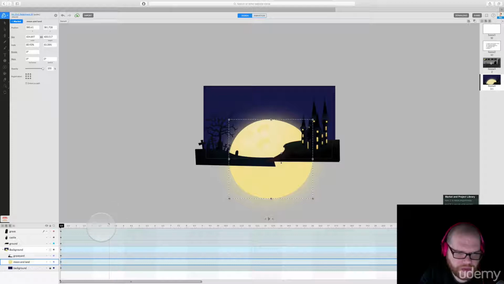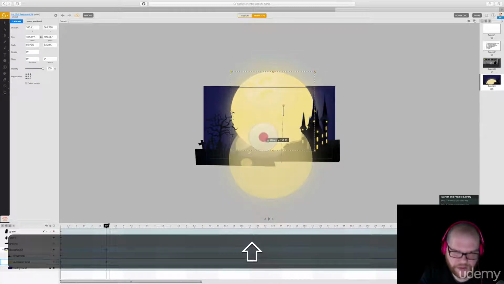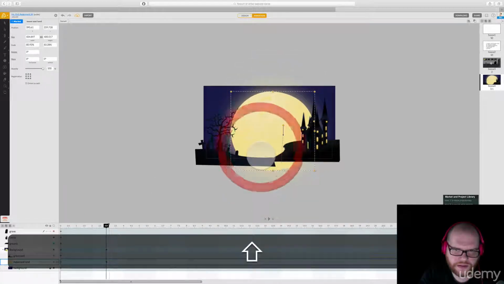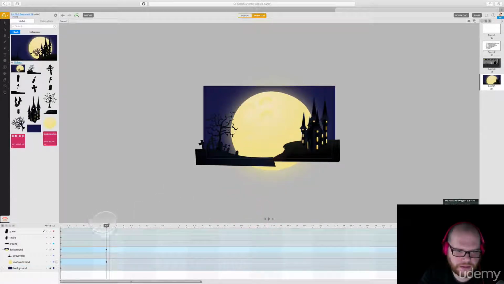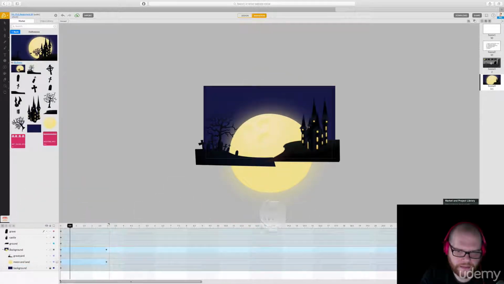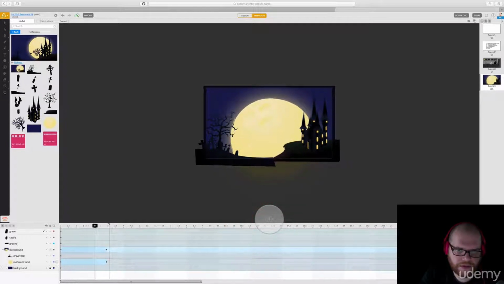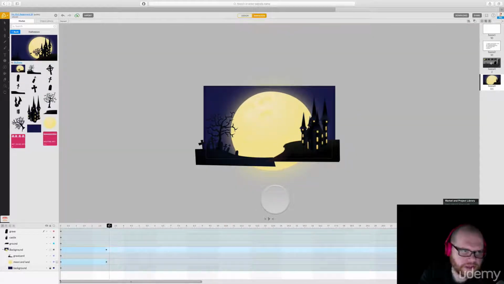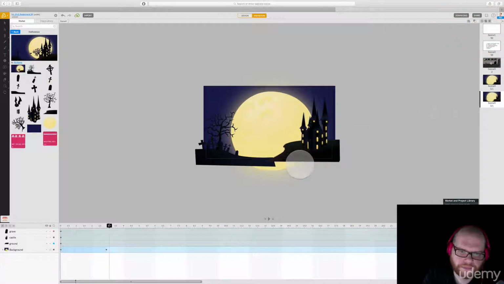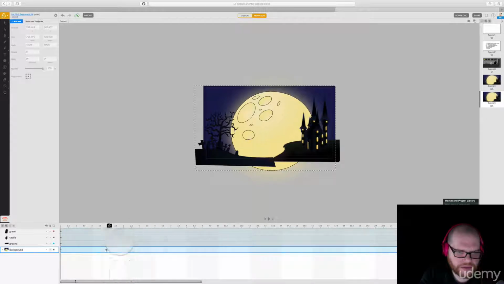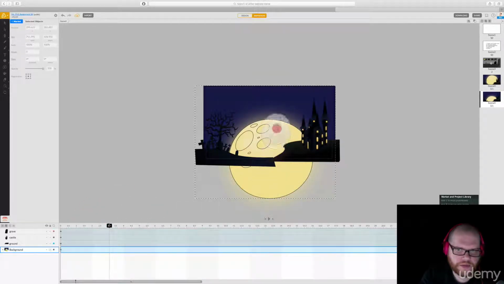Okay, so we have the moon. Tab over. Let's go to the top and let's move the moon up, like the moon is just moving fast. Okay, let's see what that looks like. Ooh, creepy. Alright, that's our establishing creepy shot. We're about to get closer to the creepy house. So let's duplicate the scene. And at this point, we don't need the moon animating, so we'll remove the keyframe, and we'll just keep the moon in the sky.